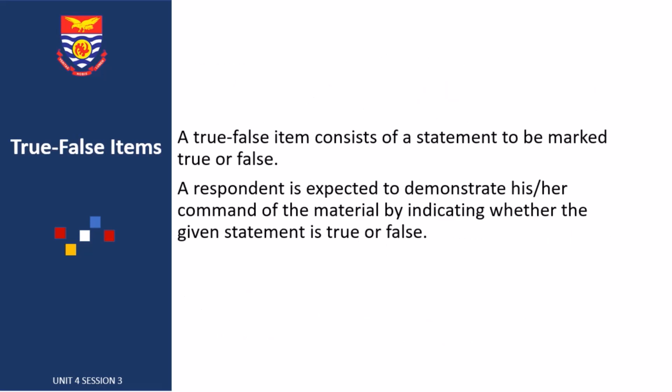Okay. True or false items. A true-false item consists of a statement to be marked true or false. So when the answer is true, just write true. If it's false, write false. A respondent is expected to demonstrate his or her command of the material by indicating whether the given statement is true or false. So you have to justify your solution.